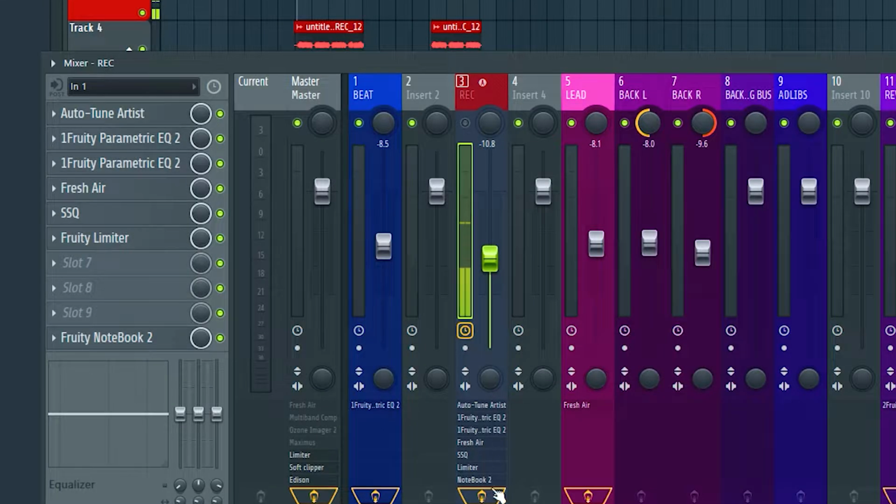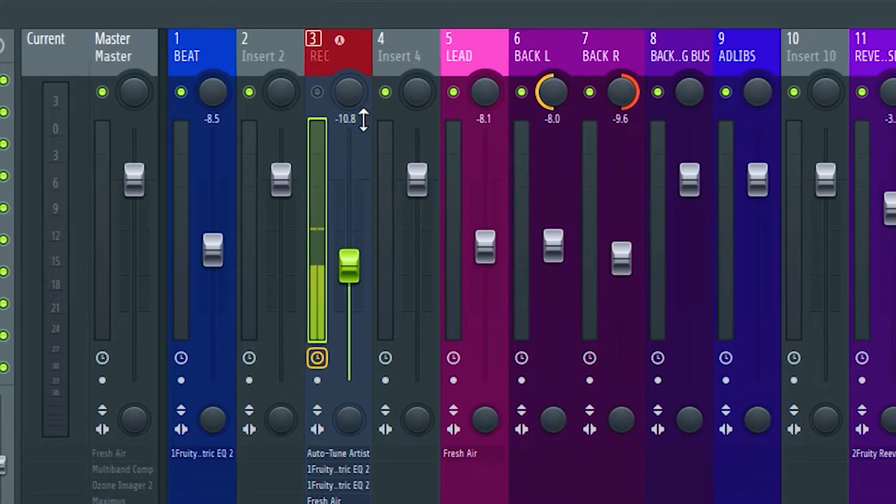Now you can see here that it's actually on the recording bus. I don't recommend this, especially if you're not mixing your vocals yourself. When you record the effects onto the vocal track, you're really limiting the options you have in terms of changing any effects and things like that. So I would recommend that you send your recording track to another bus with your effects on there, so that you can come back and edit them at any time if you so choose.